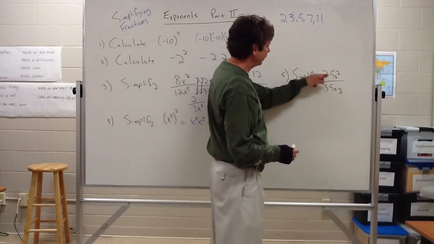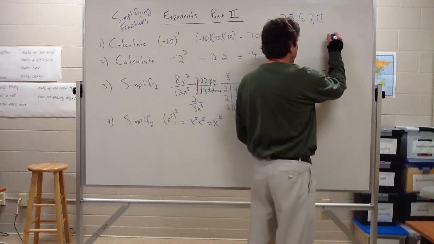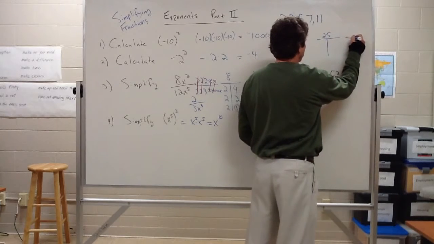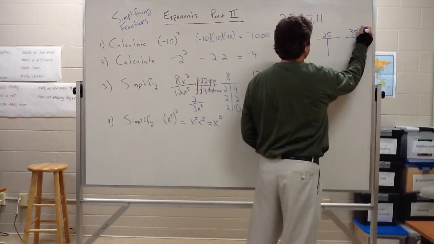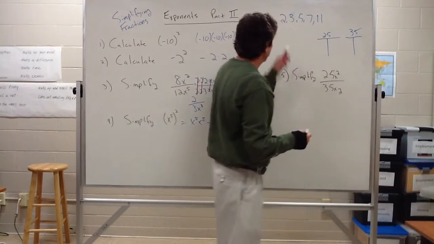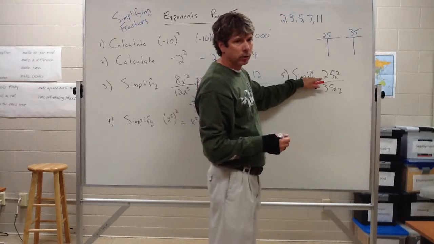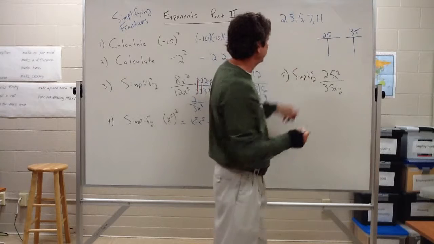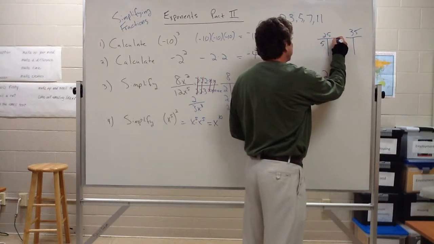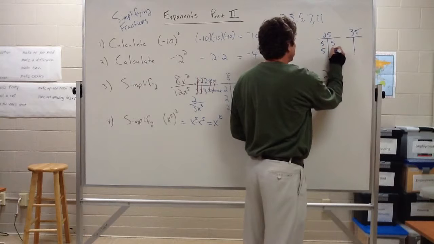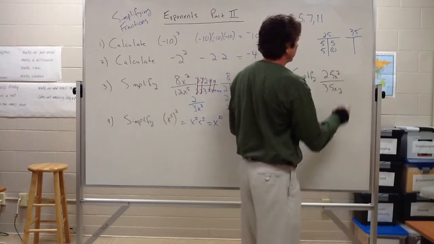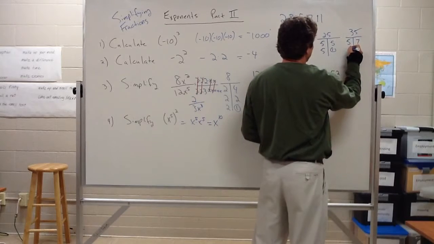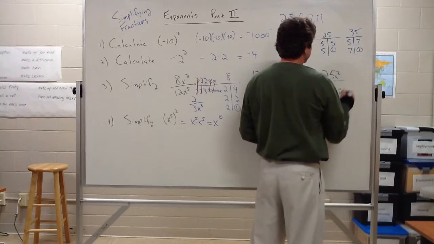Looking at this example again, we have numbers and letters. For the numbers, a good idea is to use a prime factorization. So we've got this 25 and this 35. Well, 2 doesn't go into 25, because 25 is not an even number. 3 does not go into 25 either. 5 does. 5 goes into 25 5 times, and 5 goes into itself 1 time. That tells me I'm finished. Again, that 5 works really well for that 35. 5 goes into 35 7 times, and a 7 will go into itself 1 time.